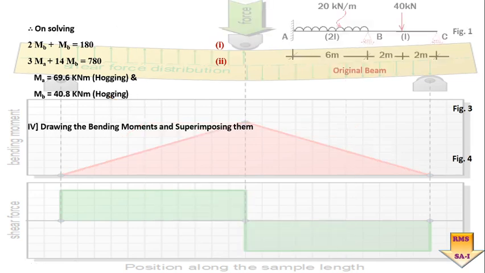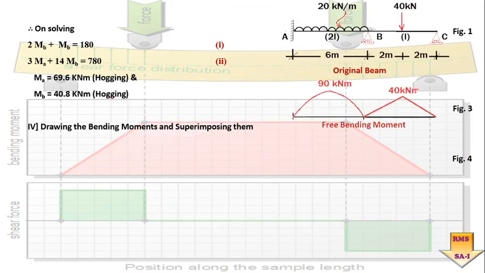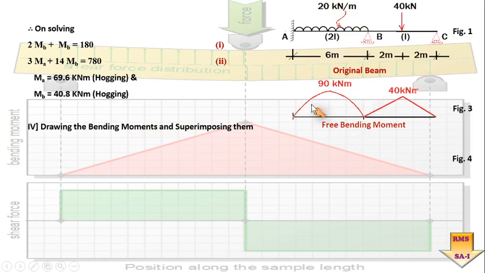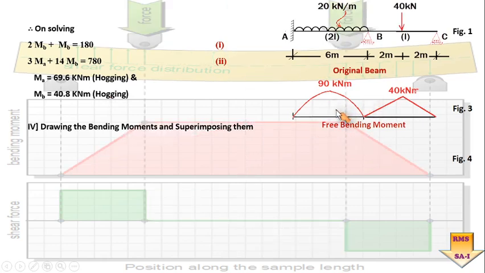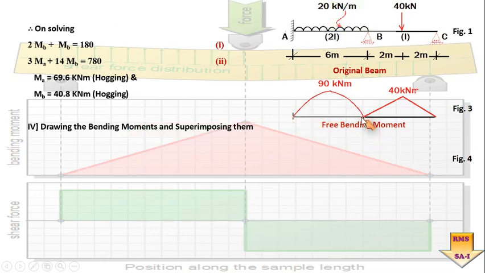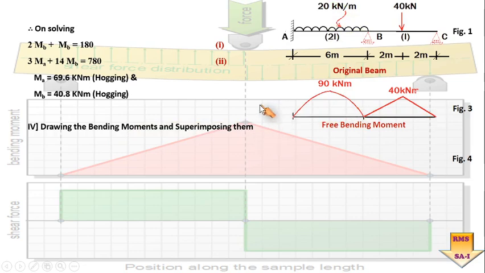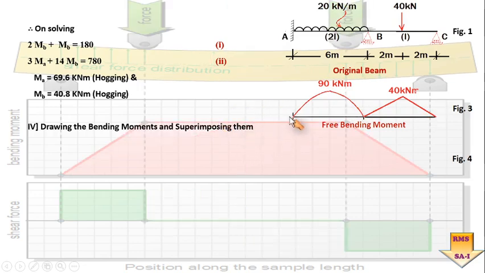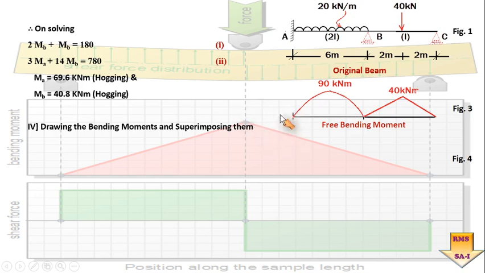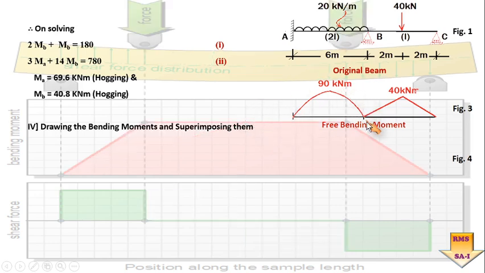Now after finishing with this, as we know, what we have to do is draw the various bending moment diagrams, which we have already drawn. So here it is the free bending moment diagram for span AB and BC. We have not considered a dummy span here because everything for this dummy span was equal to 0, so no need to show that in this particular case.